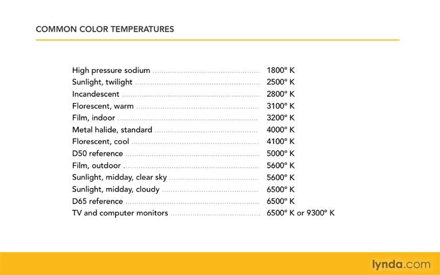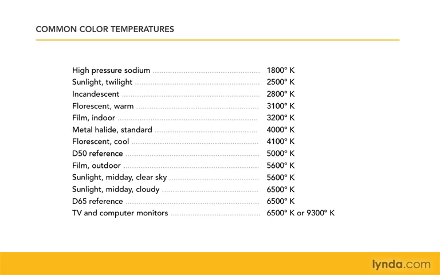And that's what the default lights are in 3ds Max. When you create a free light the first time, it'll have a color of D65, 6500. Also, you'll see that televisions and computer screens are nominally at 6500 degrees, which means if you display white on your computer screen, it's going to be at 6500K. You can also set your computer screen to be bluer, 9300 degrees K, although that's not that common now.